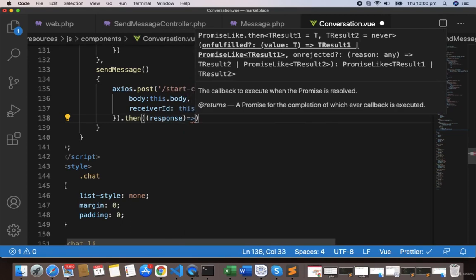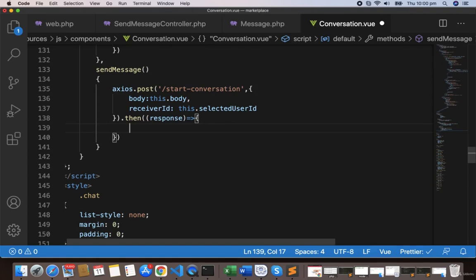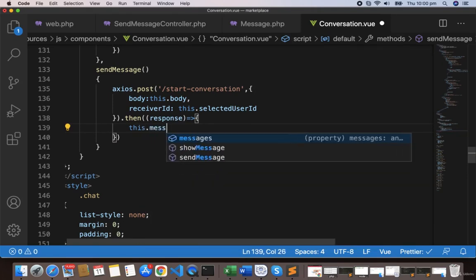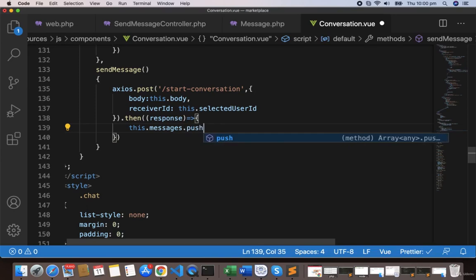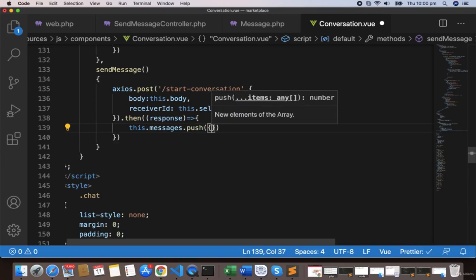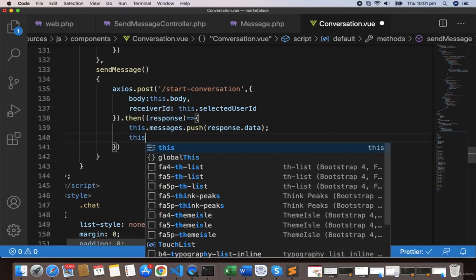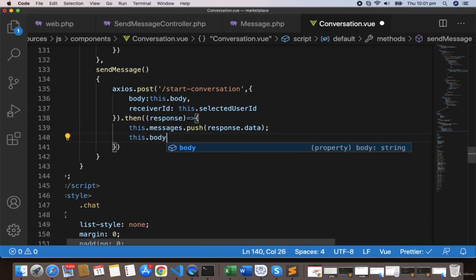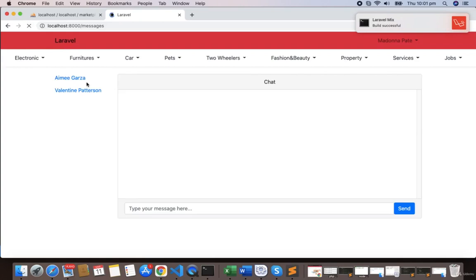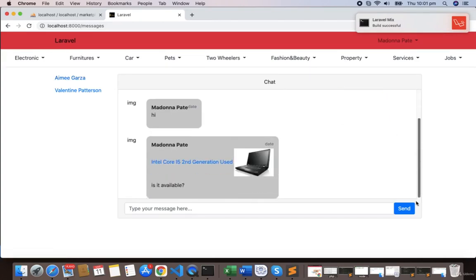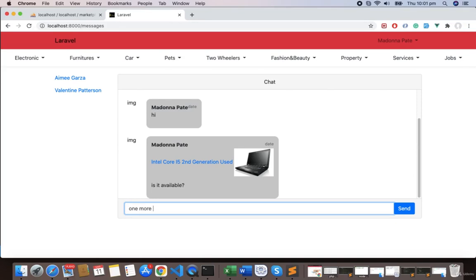So here I write chat body or something, chat message, and here I'll give the UL tag, close this UL, give the class chat, and we'll give the list tag li, close this li, and here we'll give the class, let's make this center, clearfix.